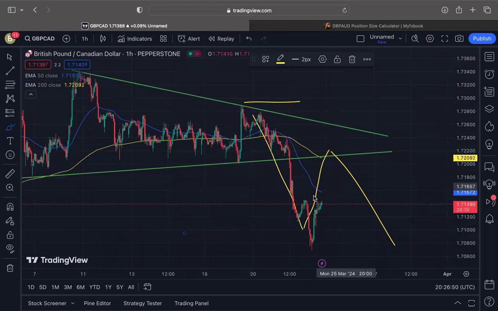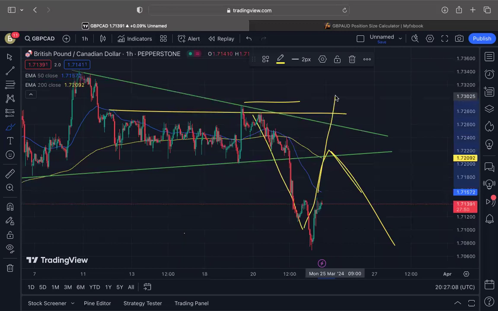Once price comes to this zone, I'm going to be looking to sell. I don't just want to be selling because the market is here. No, I want to wait for my confirmation. What confirmation? Any of my candlestick confirmation, and then I want to see liquidity. I don't want to see a lot of buying pressure. If the price is coming to my area of value, I don't want to see any big candle, anything that's going to push price to the upside. I want to see some slow momentum into my area of value. When I see the slow momentum, then I'm going to be looking to sell this pair. This is just how I trade. I make it easy, simple, not complicated.